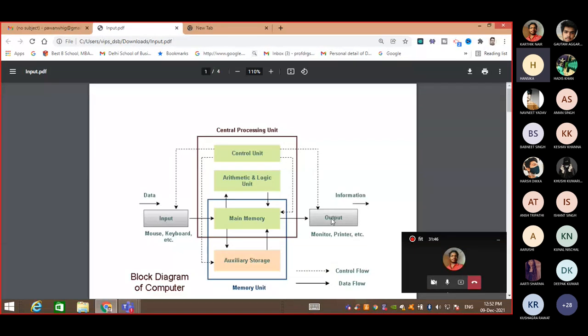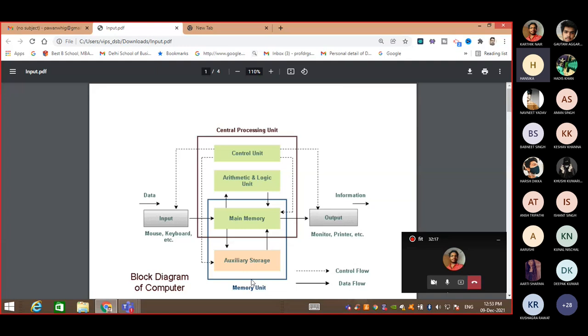And regarding the main memory and auxiliary memory, don't get confused, there are two words, primary and secondary, and two words, main and auxiliary. Main is primary; another name for main memory is primary memory. Don't get confused at all. Main memory means your primary memory which is on board, and auxiliary storage is your secondary memory which is connected with the main memory, and obviously it is a main part of the computer.